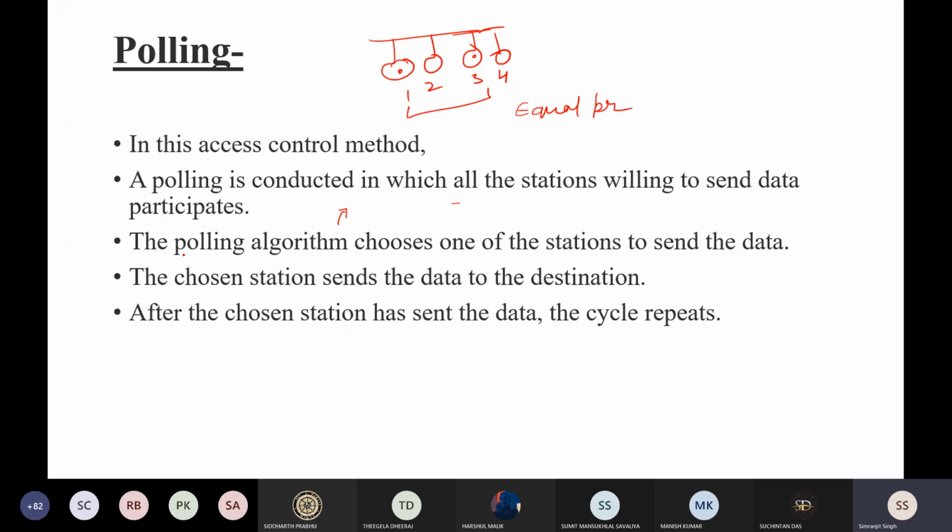Keep that in mind. In the polling algorithm, if there are 3 stations that want to send the data, the probability of any station being chosen is equal. Suppose there are 4 stations and 3 of them want to send the data. The probability that 1 will be chosen is equal, the probability that 2 will be chosen will be equal, and the probability that 3 will be chosen is also equal.